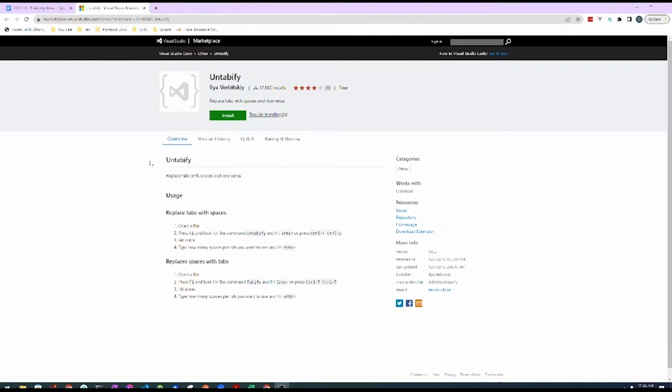I thought, I need to get these files all into spaces because it annoys me to no end. So I found these plugins called Untabify and Tabify. You install it into Visual Studio Code, and then you do Ctrl-T Ctrl-U, and you say, okay, I want every tab replaced with 4 spaces, and it cleans up the whole file for you.